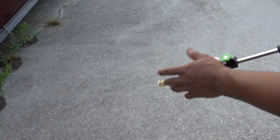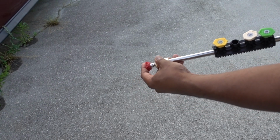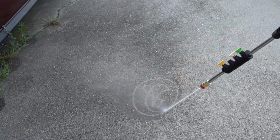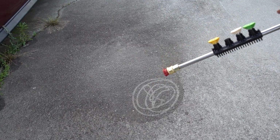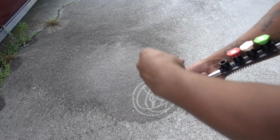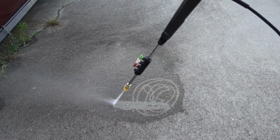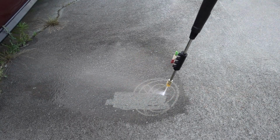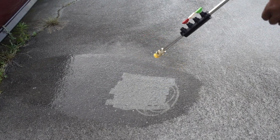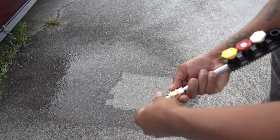If you want to clean your concrete, you can grab the 0-degree nozzle. It's gonna have a lot of power, as you can see. And if you want to cover more ground, use the 15. Cleans really good, it has enough power. Let's try the 25.